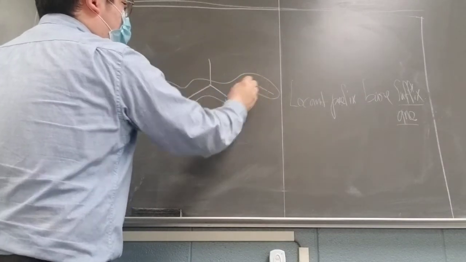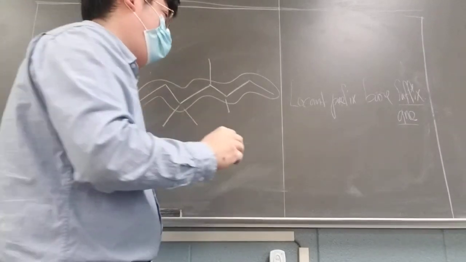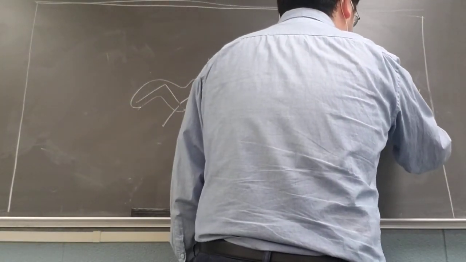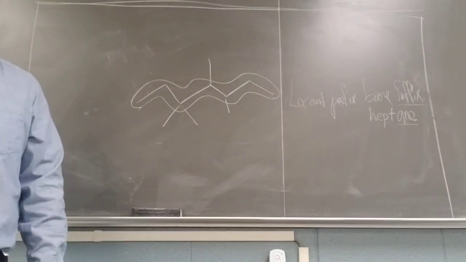1, 2, 3, 4, 5, 6 and 7. Okay. The 7 is what? Do you guys remember this for base? Heptane. Perfect. You guys are doing great. So this is a heptane now. Then you need to look at the prefix now.